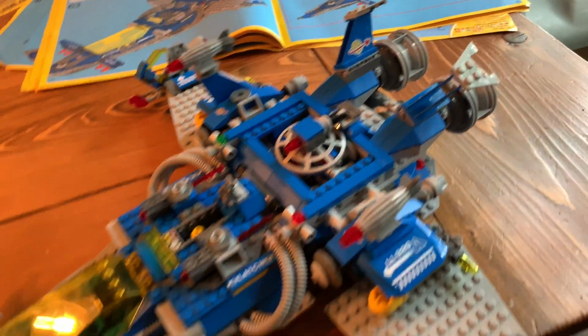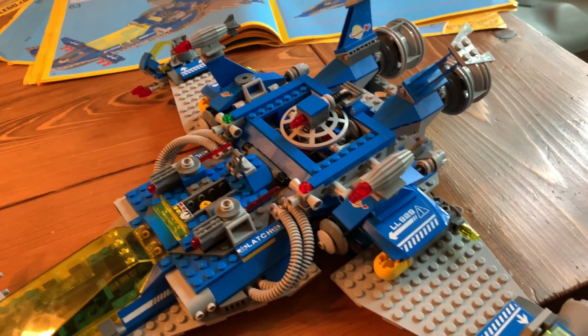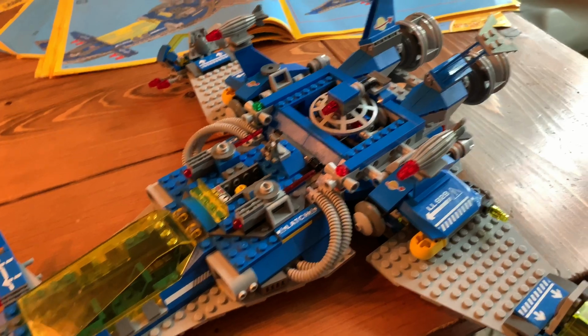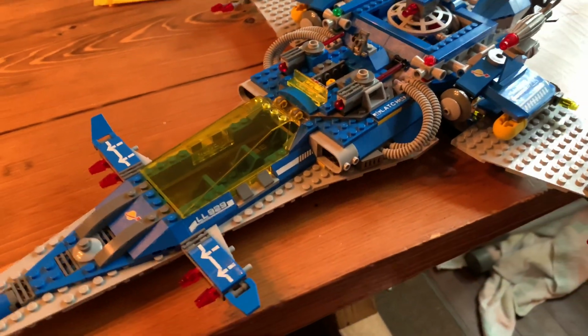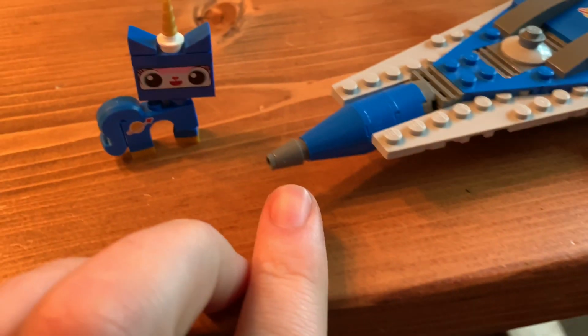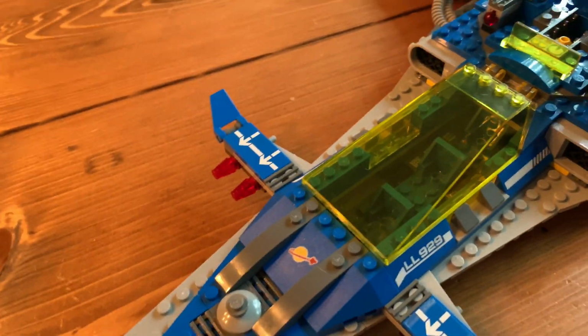All right, we've finished Benny's spaceship, and the boys are pretty impressed. Some things I want to highlight about it. Number 1, we had a couple pieces that were missing and a couple pieces that had been replaced over time. For example, the one that comes to mind is the very tip of this nose cone. They had replaced it at some point. Whoops, I just dropped it on the floor. Otherwise, I was going to show you.